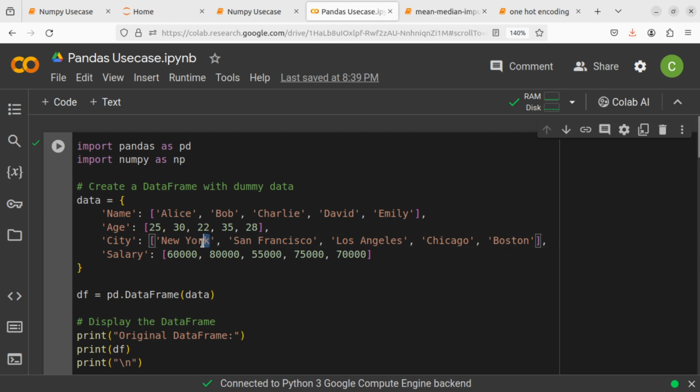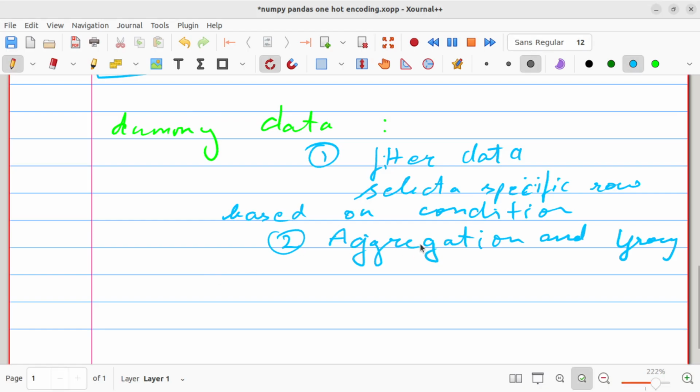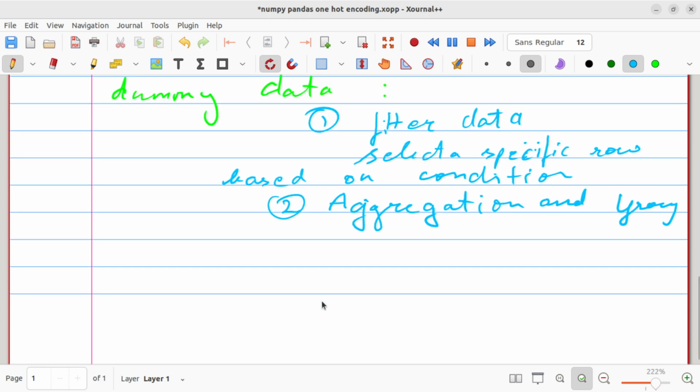Like New York, there are 2 people from New York, so it will group them. The 2 people from New York will be grouped together and the mean of their salary will be displayed.